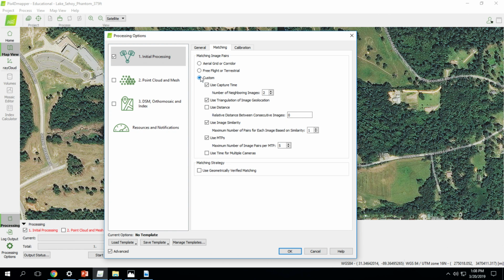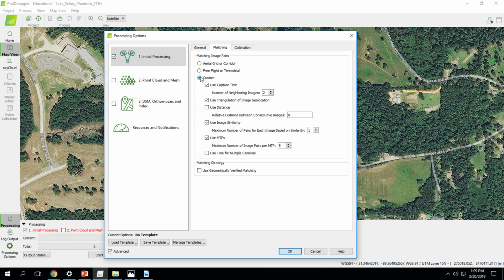And then you can specify if you also have multiple cameras. In other words, if you have data with two different physical cameras, if you check that, then it's expecting every camera at the same time for the same location. So you want to make sure that's unchecked unless you're collecting data with two cameras. So that's all those. Let's change this back to aerial photos. That's what we did, and that's what you'll do most of the time.